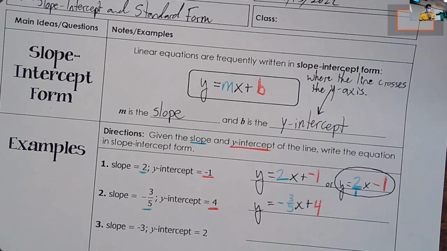All right, let's try. And by the way, if your y-intercept is a whole number, just leave it as a whole number. We don't need to worry about the fraction for that one because we're not figuring out a rise over run with the y-intercept. We're only doing that with the slope.